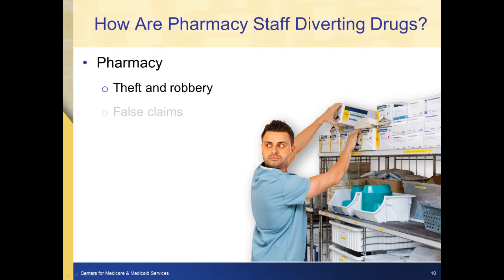Pharmacy staff can also submit false claims, which include billing for medication that was not administered or dispensed, billing for medications not prescribed, and billing for a full prescription quantity when only a partial quantity was dispensed. The remaining quantity is either retained in stock for future dispensing or billing, or diverted for illicit purposes. Diluting liquid medications is also a path for diversion.